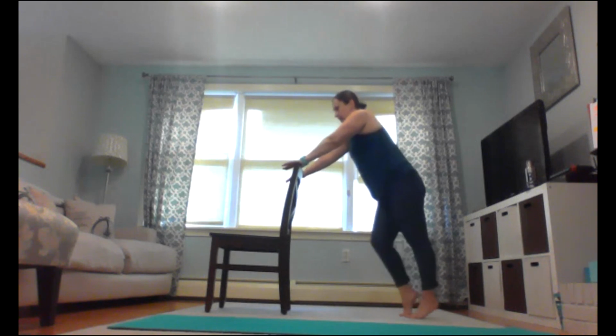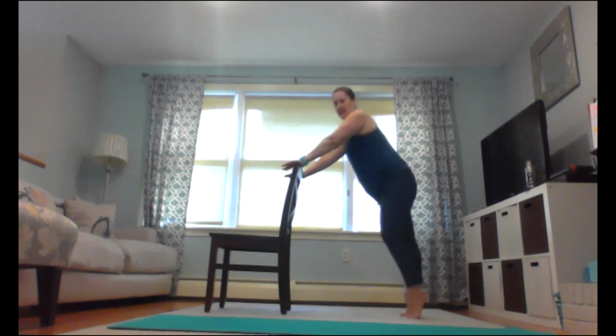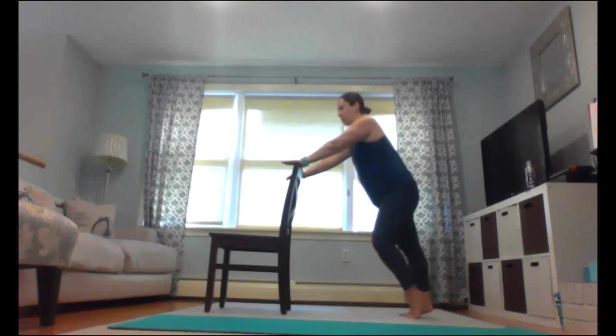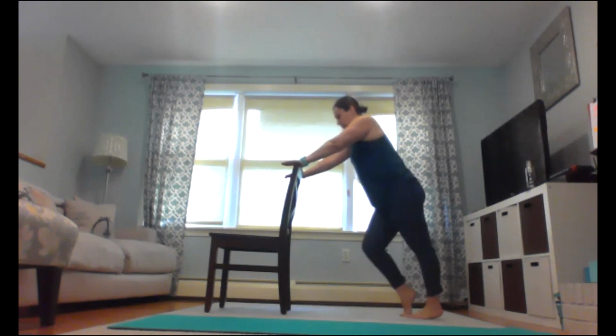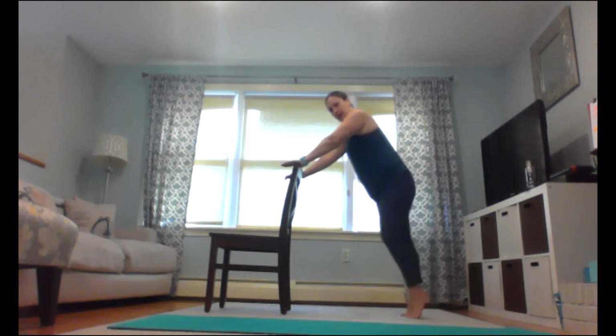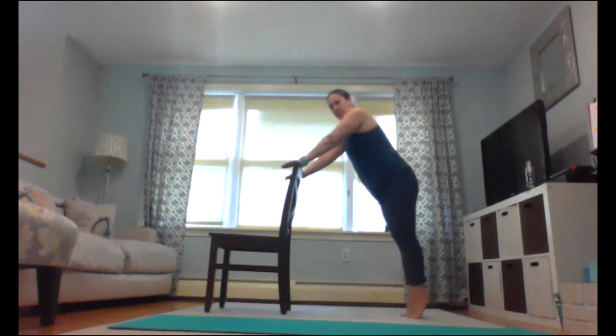So, you know, I always feel like if I'm practicing bar at night that I take it for granted that my ankles or knees or hips are warm. That's not always the case. So move through this with intention and breath. Last two. Last one. Keep those heels up.